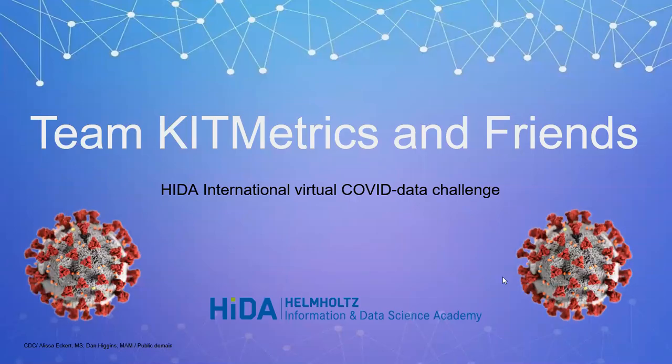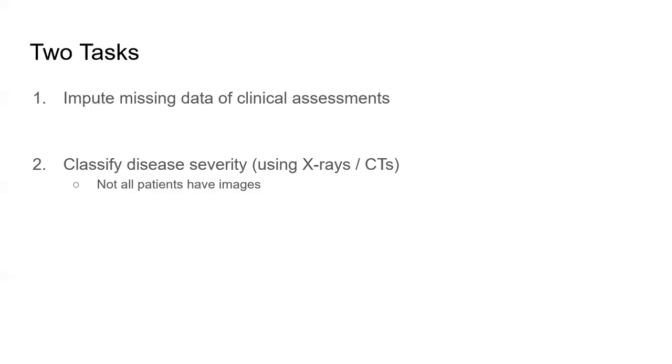Hi there, we're the team kitmetrics and friends, and we're going to present our results for the HIDER International Virtual COVID Data Challenge. In this challenge, we were dealing with two tasks. The first task was to impute missing data of clinical assessments, and the second was to classify disease severity. Here the focus was especially on using CT scans and X-rays.